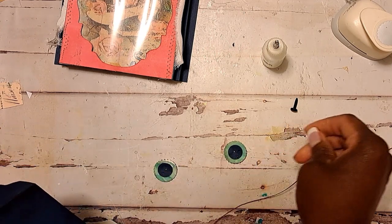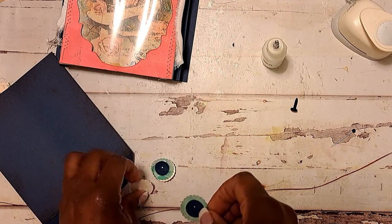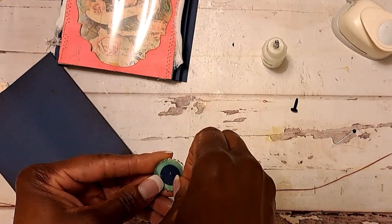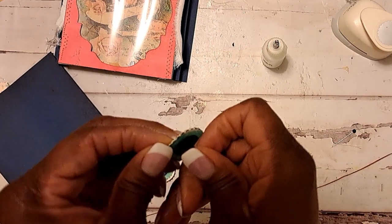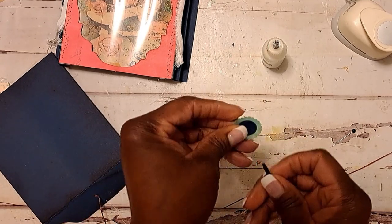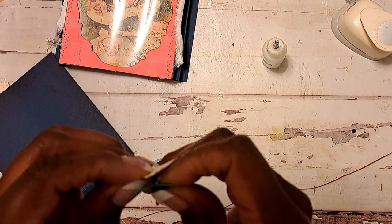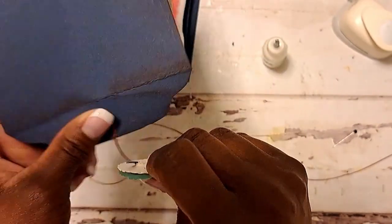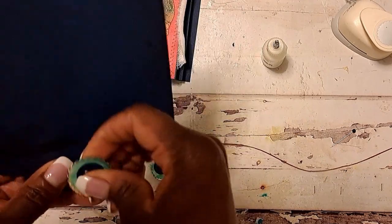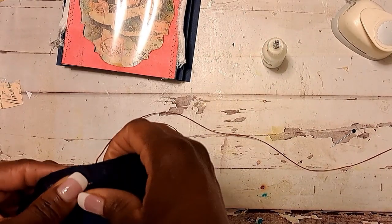But in the meantime, I've got that there. And we're going to go ahead and get our brad, center this. Let's see, where's that hole at? Grab our brad, and push it on through there. You may have to do it in layers, so we'll just push it on through this part first, and then we'll go through this, and then we're going to go through this. It'll go in there. But this is why I like to put my tape over the string, so that it doesn't move.